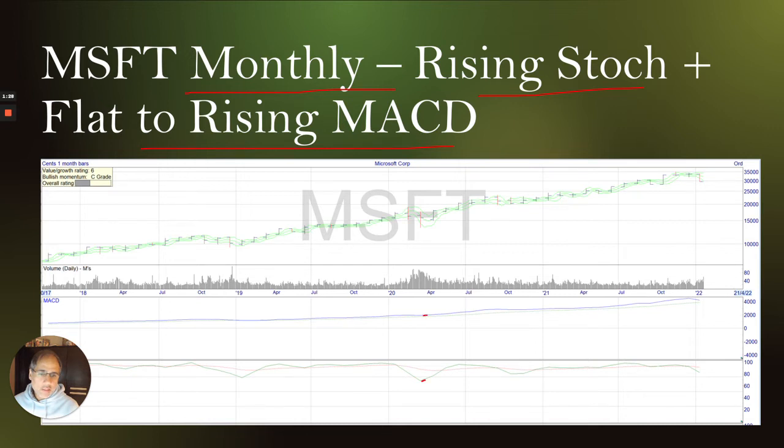So we can't get in there, because obviously we have to wait for that monthly bar to close before we got that data which relates to it. So it would have to be here. We'd be getting in pretty much here. Okay, which is not bad. It's pretty close to the low.